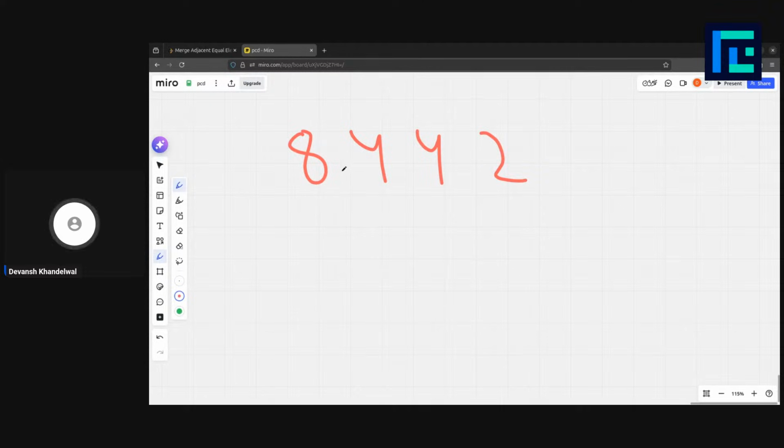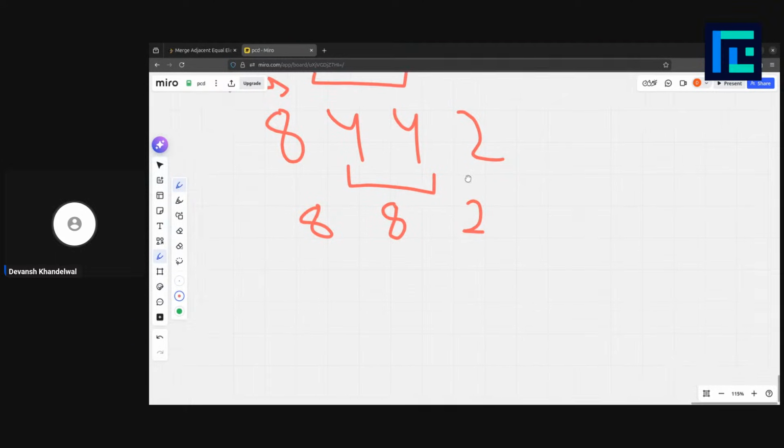Something interesting about this test case is after operation 1, what you did was you took 4 4 and placed 8 here, right? Now let's say we are iterating from here and we perform the operation each time we find two duplicate elements. So we are iterating from 8 and then we reach 4 comma 4 and perform the operation here. Now we turn this to 8. Great, we turned it to 8.